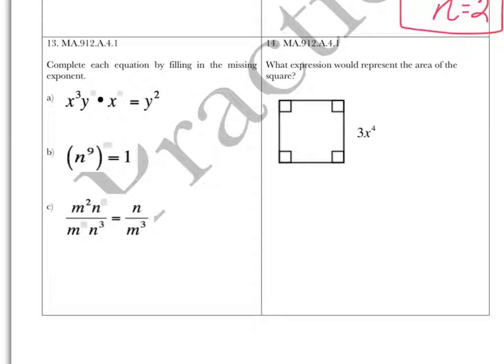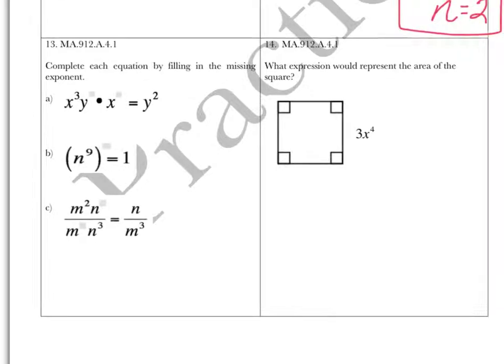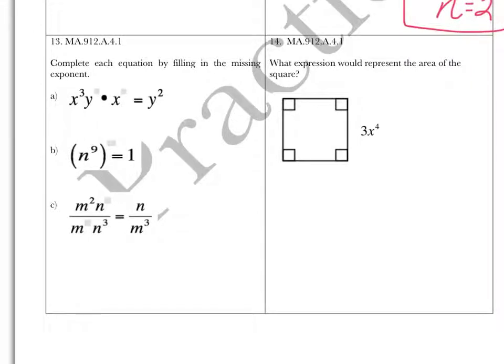I want my right side in part A to equal y squared, which means I don't want any x's at all. So I'm looking over here at what I have. I have multiplication rules. So if I made the second x exponent -3, then when I multiply those together, I would get x to the 0 power, which is 1, and really kind of gets rid of the x's. Then I would only have y to some power, and I would need that to equal 2. So basically my boxes would have a 2 and a -3 in them.